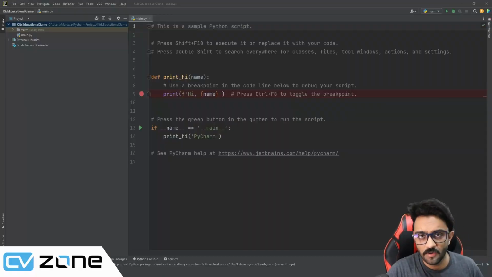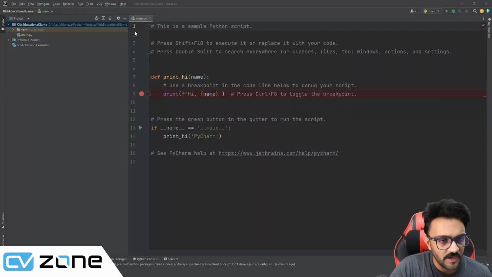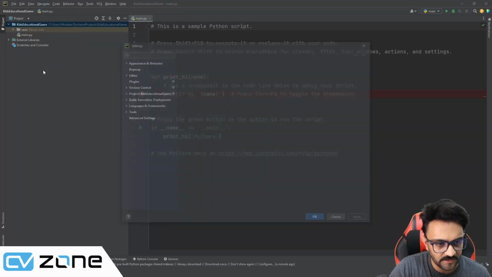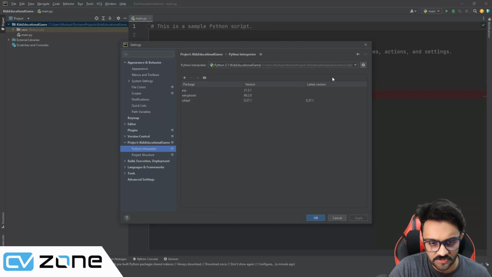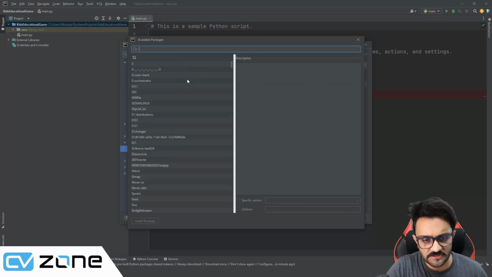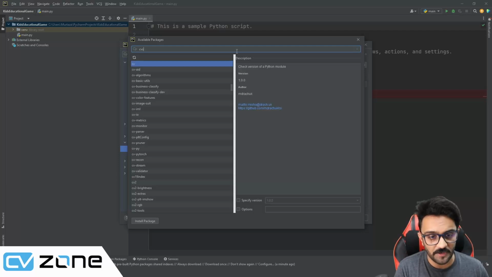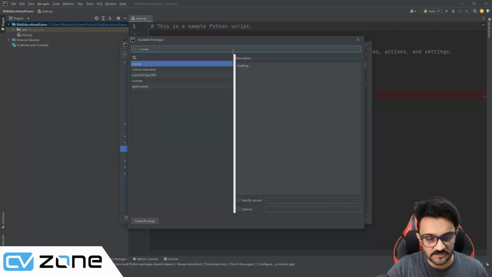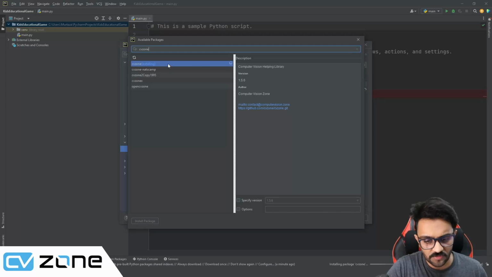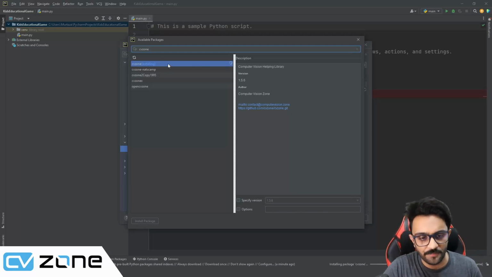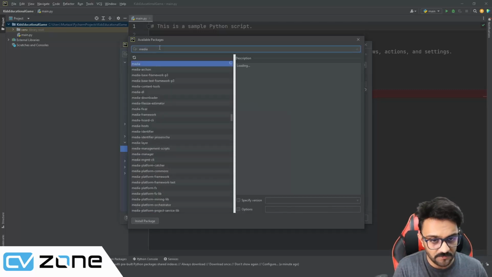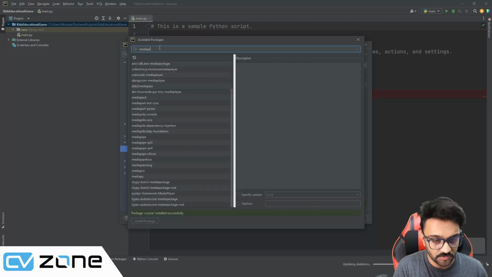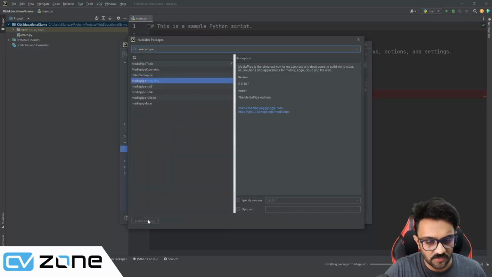So here we are in our PyCharm project, and the first thing we will do is, as usual, we'll go to File, we'll go to Settings, and we will go to the Interpreter, and we are going to install the packages that we require. So the packages that we want are OpenCV, CV Zone, and we also need Media Pipe. So we are going to install all of these. We will install CV Zone. That will automatically install OpenCV and NumPy, so we don't have to reinstall those. Then we will go to Media Pipe and we are going to install that. So let's go ahead and do that.